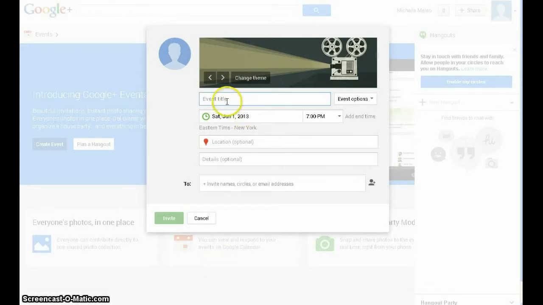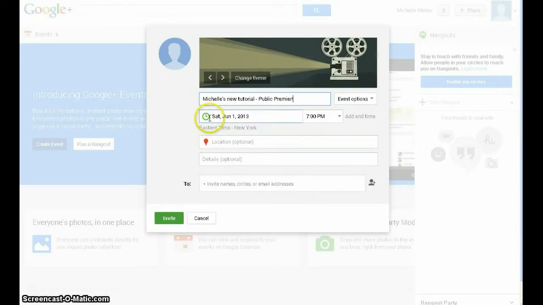Once you have put your theme up, you'll want to enter your event title and what you're going to call it. Now remember, we're setting up a live broadcast, so we want it to be something interesting that's going to draw viewers because we will be advertising this across the web. So just make sure that you're creative with your title, and once that is entered, you can always go back and change it if you'd like.